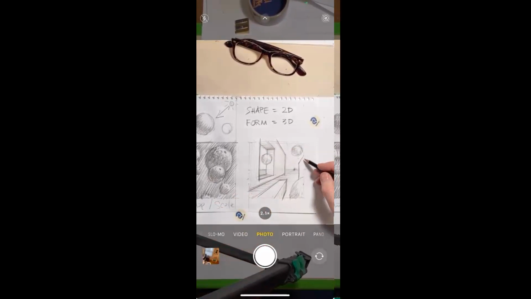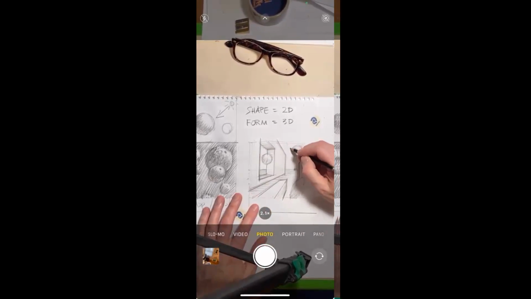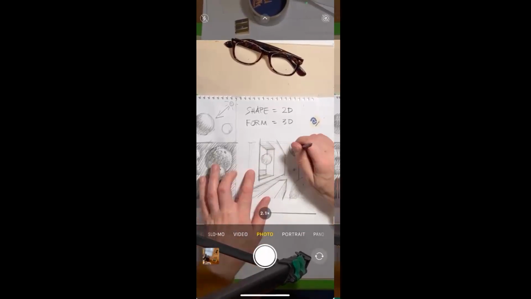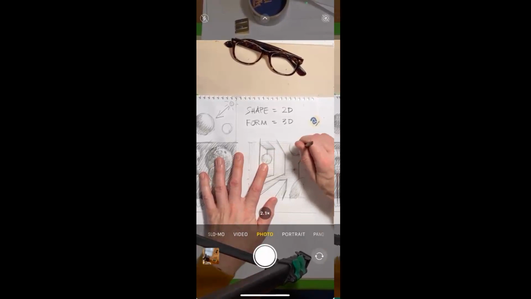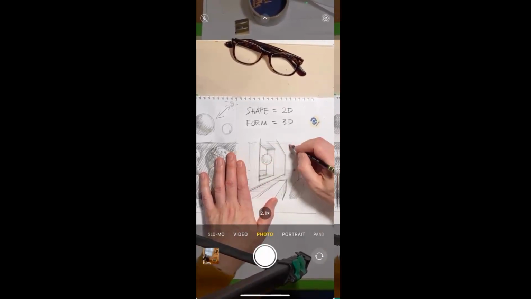Okay, so I want this, yeah, this is okay. I'm going to make that one larger. I don't really like those two being the same scale. I want to show some variety here. So these spheres look maybe like they're floating. This is kind of like just some invented architectural space. Not sure about that though. We'll see.